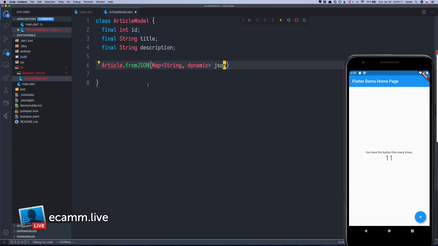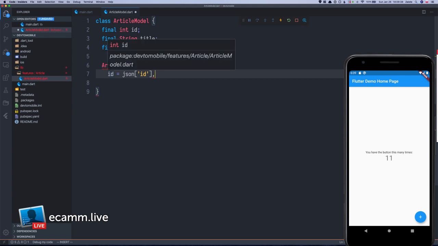Now in our application, we want to grab this JSON and convert it somehow into our model. So we expect the JSON, and as a result, we want to say that the ID, this field over here, is what we received over the wire. We are interested in the ID field from the JSON we are receiving from the API, and we are assigning it to our ID in our model.